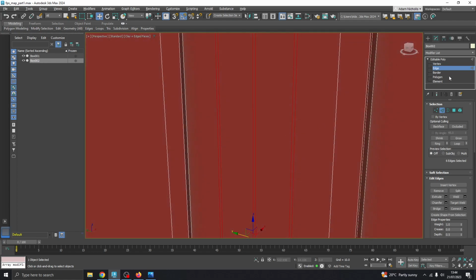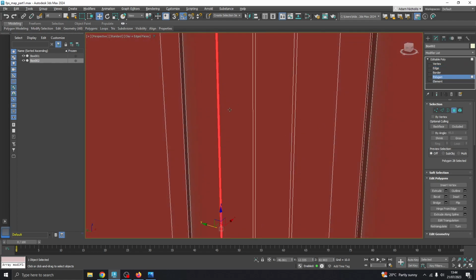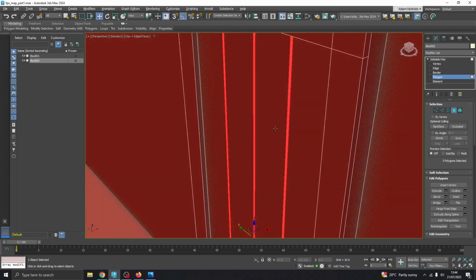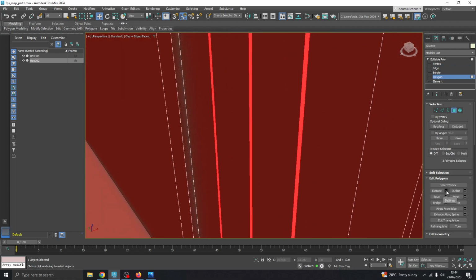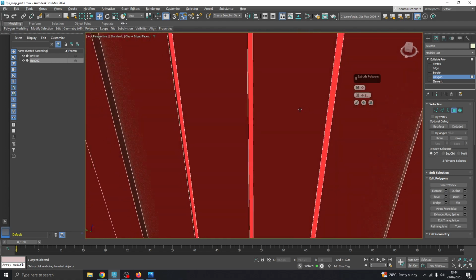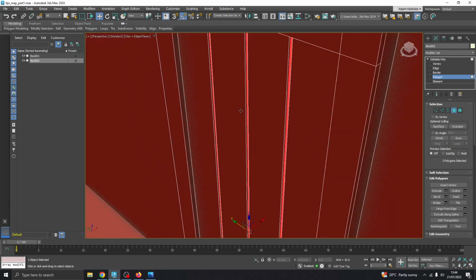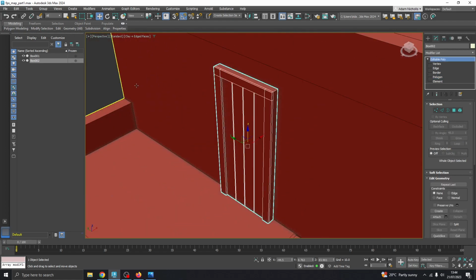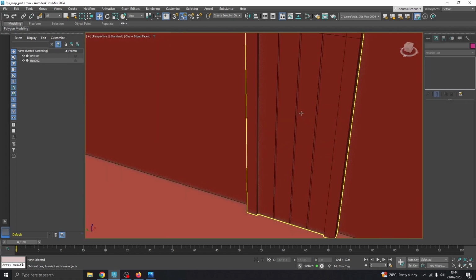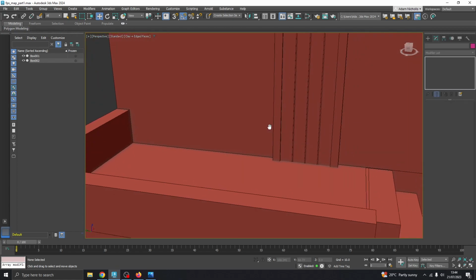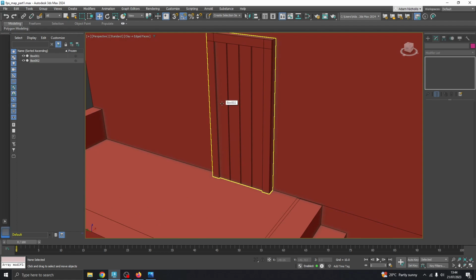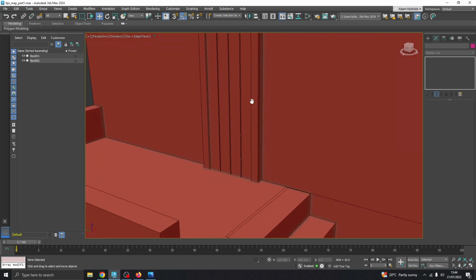So that's great. I'm going to hit tick, go to polygon, select these tiny little ones here, zoom right in, get my extrusion settings, and I'm going to go to minus this time. And this allows me to be a bit more careful with the extrusions, and then tick. Okay, great. So now I've got that actually added in as details of those boards rather than just doing it with a texture later on.